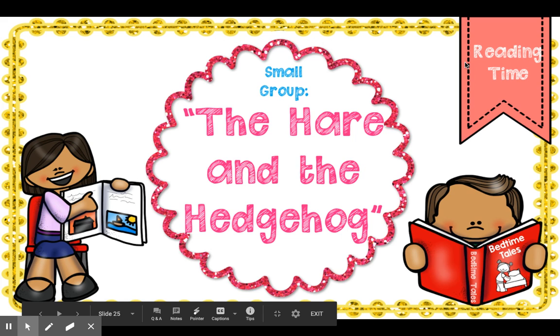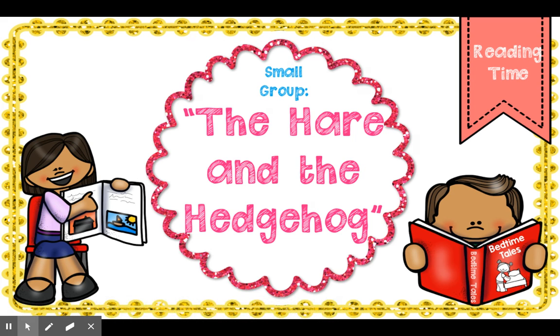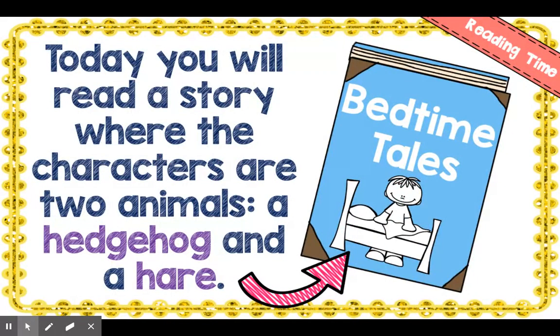Jewett. For today, we are on lesson 9. We're going to be reading another story from Bedtime Tales. It's called The Hare and the Hedgehog. Let's find out a little bit about the story. Today, you will read a story where the characters are two animals, a hedgehog and a hare.